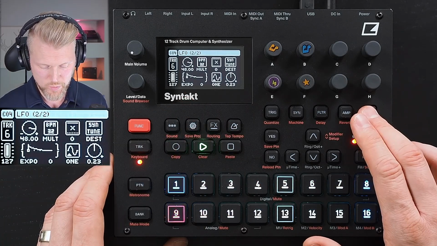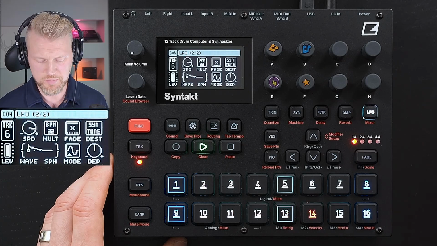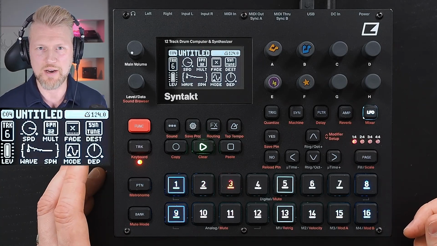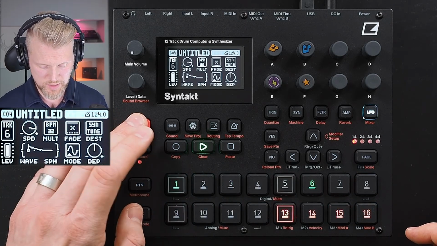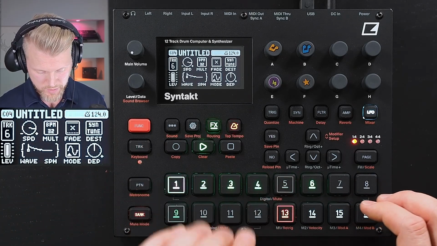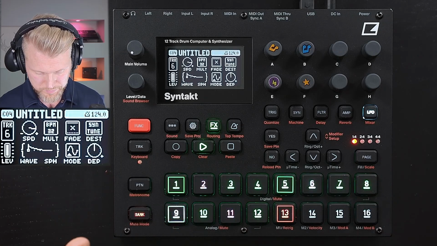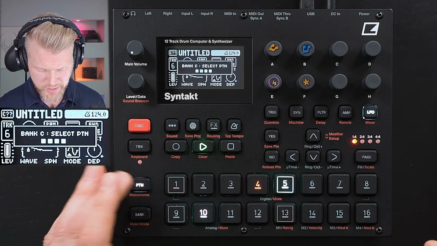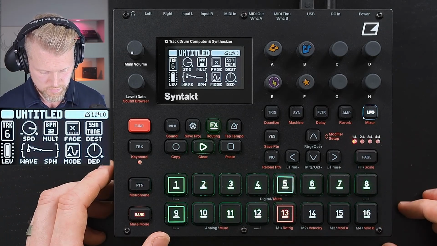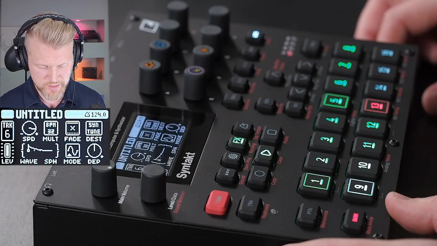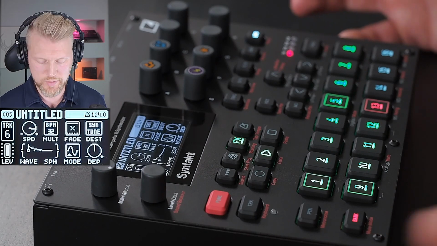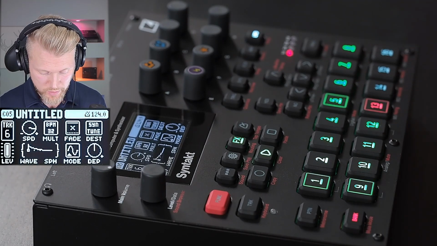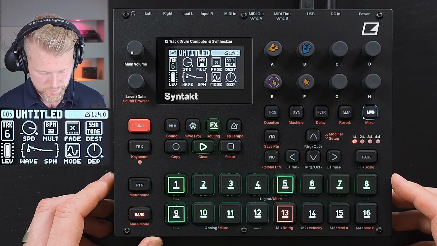And then the other one is just some detuning. That also contributes to making it sound a bit more analog. So yeah, I think it sounds a bit analog, I would say. So that's pretty much it. The other tracks are unchanged here. And this would be the crescendo of the song, or the drop, or whatever you want to call it, with everything going on at the same time. Yep, that's pretty much it.